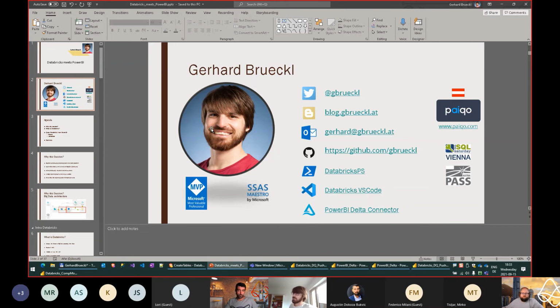Similar to a SQL database, if you have any specific reporting requirements and you want to provide a single table for the end user so that you can just do a select star, you can just create a view in Databricks. It's the very same statement, so it's basically ANSI SQL that you can use there. It supports everything: group by, aggregations, filters, joins. So that can definitely be done also in Databricks.